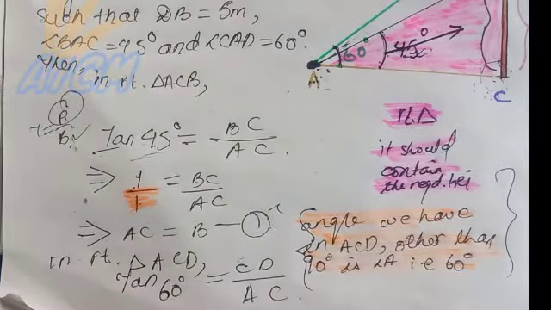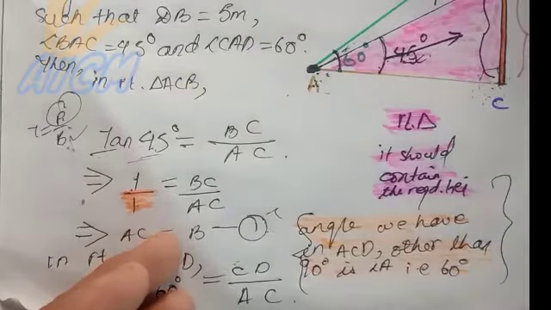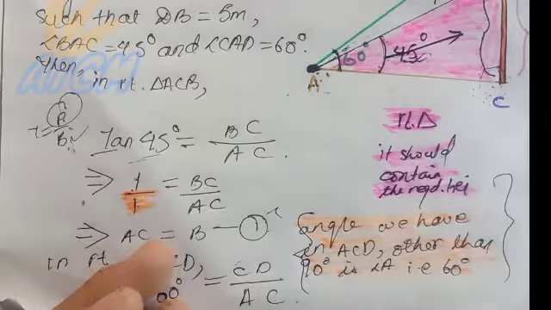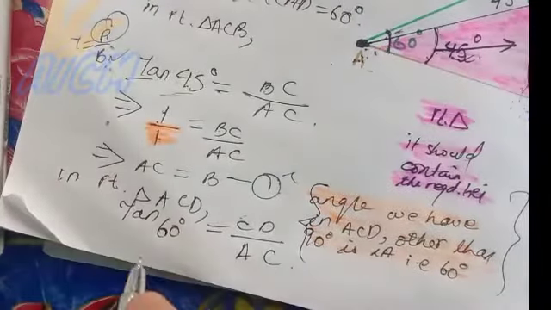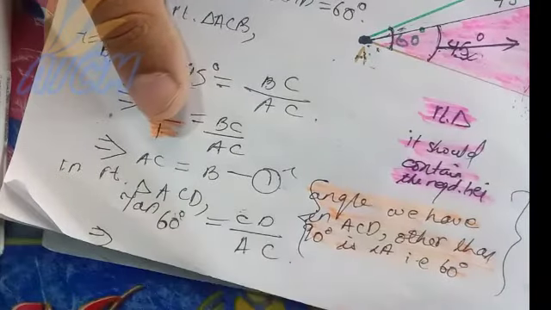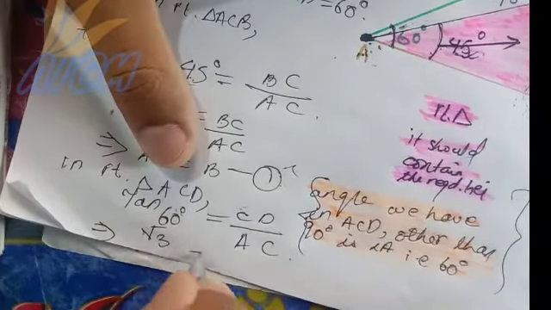Okay, now we are writing AC, and one thing you should always know is we should give values. We should do the substitution method. We should substitute them with their real values. Now let me substitute with their values. That is, what is tan 60 degrees? As we all know, tan 60 degrees is root 3. Okay, tan 60 degrees is root 3.